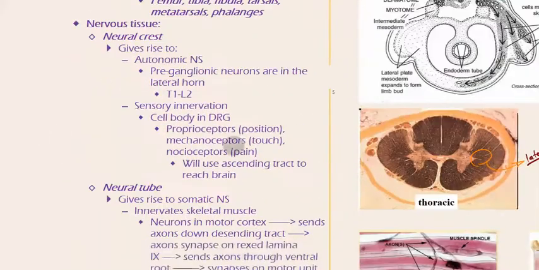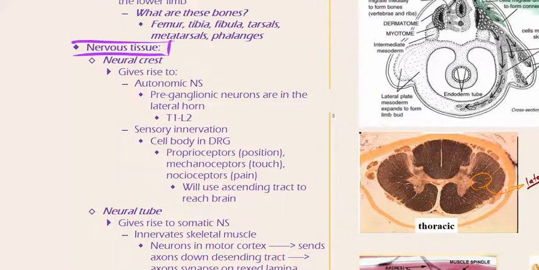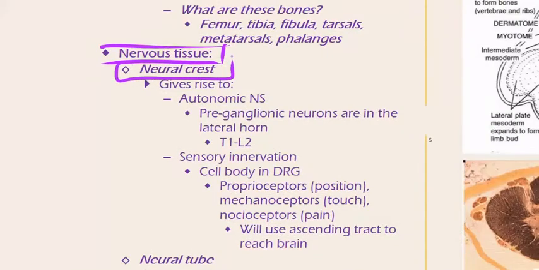Okay, so when you're looking at the nervous tissue, you guys remember the neural crest cells are cells that break off from the neural tube and then move to different areas. It actually gives rise to parts of your adrenal gland. It gives rise to your peripheral nervous system. And it also gives rise to your melanocytes in your skin. It also helps to form the cranial bones and your teeth. But okay, that's out of the scope of what we're looking at.